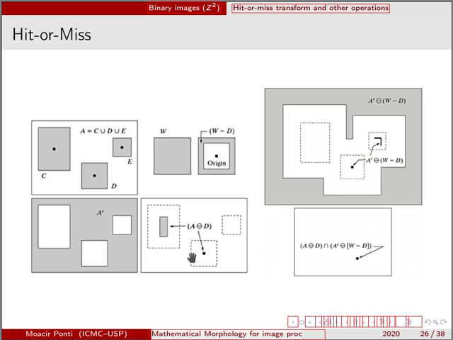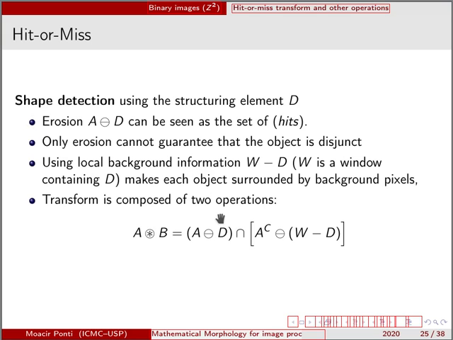So if we really want to retrieve just the exact object D, we can use a window, which is a structuring element that is basically a border of D. Then we perform the complete operation: erosion first, which retrieves all positions in which D fits in A, and then we take the intersection of this with the complement of A eroded by the window.